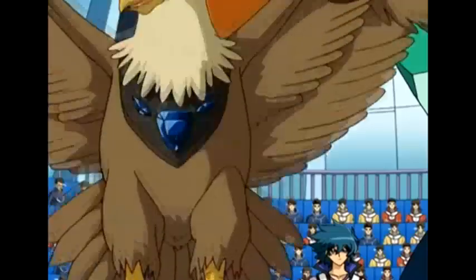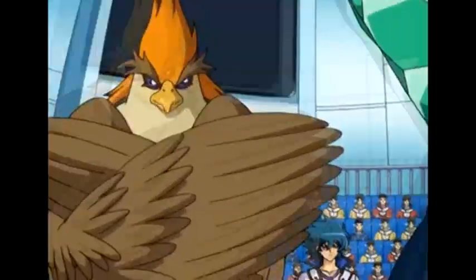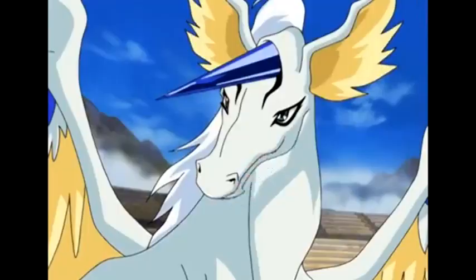We have here Crystal Beast Cobalt Eagle. And Crystal Beast Sapphire Pegasus. Oh, Rainbow Over Dragon. Rainbow Over, huh? This is the Fusion Master. This is Rainbow Dark Dragon, when you build possessed Jesse.